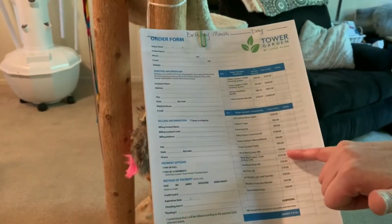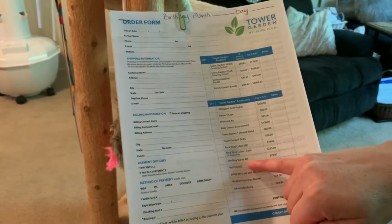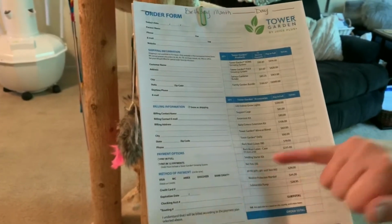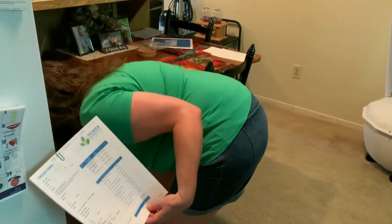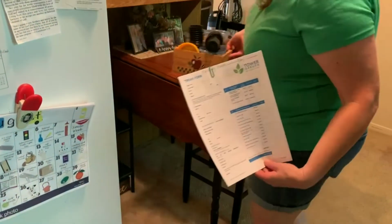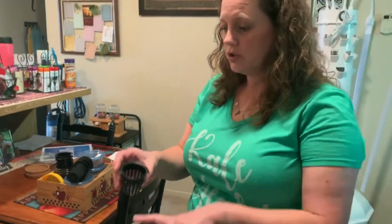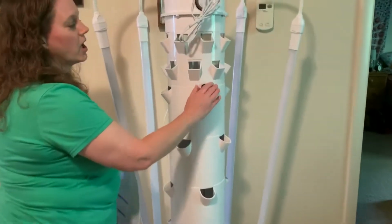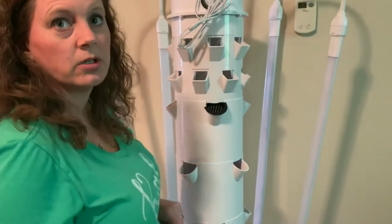This is the rock wool cubes. If you get a big bundle of them, you can pay the extra. There's the seedling starter kit, so the seeds you were asking about, you can get seeds. Awesome. The net pots are these. Once you move them from the rock wool, it breaks off very easily into the little quarter chunk that it's in. You'll pop it in here, and then this pops in here. Oh, that's so smart. And it just snaps right into it. That is so cool.